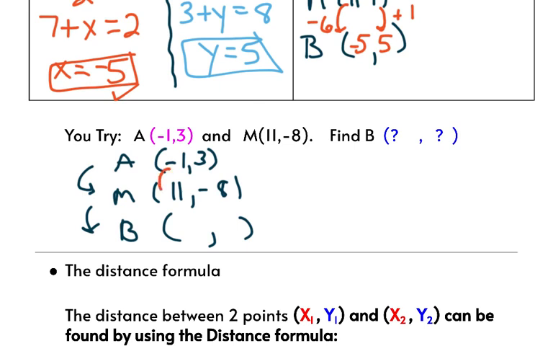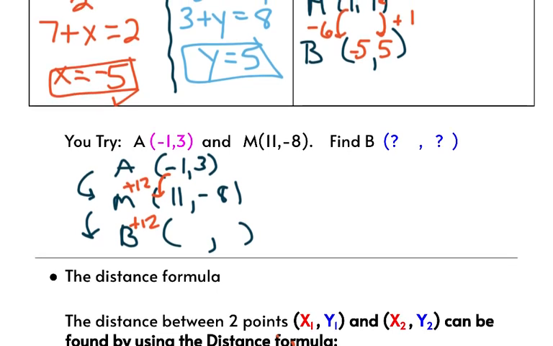Negative 1 to 12 would be going up 13. So I'm going to write a little plus 13 there. Going up 13 got me to the middle. So I'm going to go up 13 more to get me to the end. Kind of think of it like an escalator. If you go up 10 stairs and you're in the middle of the escalator, you'd go up 10 more to get to the other end. So I'd be at 25. Walk and keep on walking.